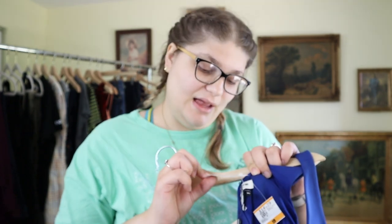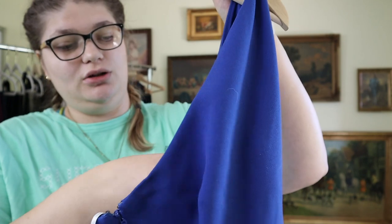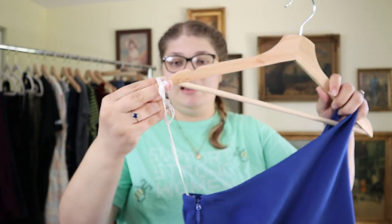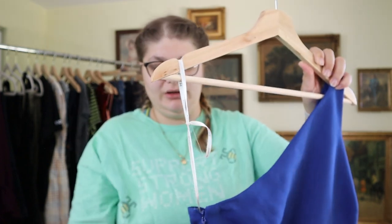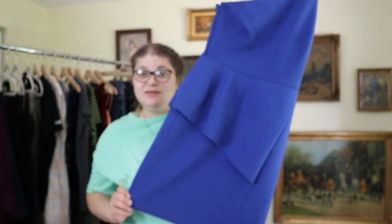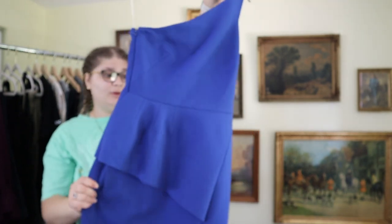Now, this has a tag on it where this was being sold for $29.99. I'm thinking that was another consignment store, a thrift store of some sort, because it also has the original Halston little black tag attached to it. So I think it was never worn. This side is the side that doesn't have a strap, but the clothes hanger part is broken, so I had to tie it into a little knot. But it is a nice dress, and this is in a size 6, and it's just really well structured.